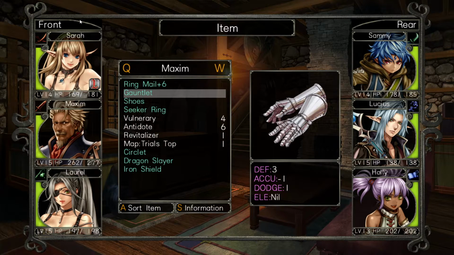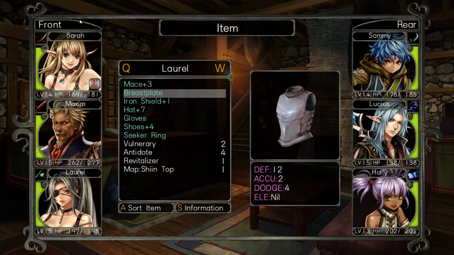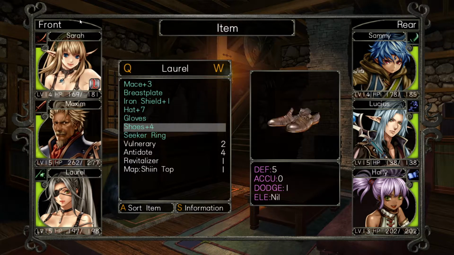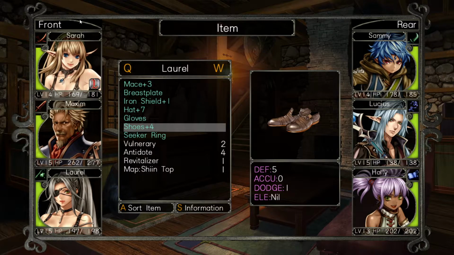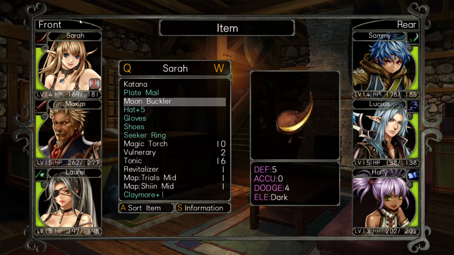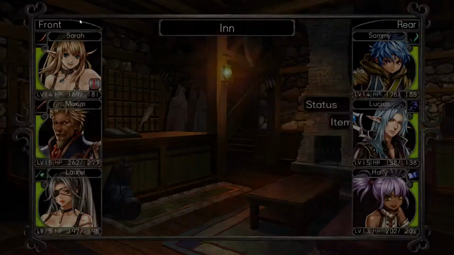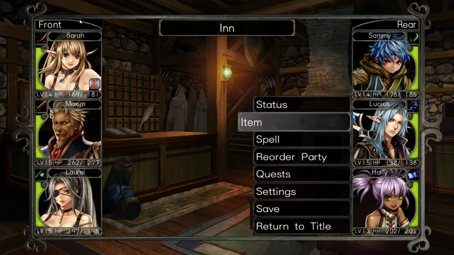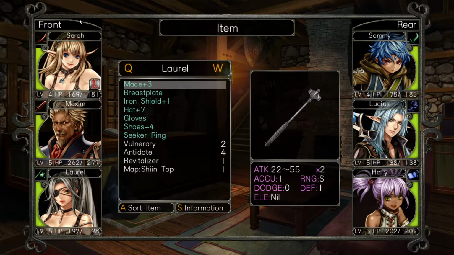What about gloves? What if I give her the gauntlet? No, that lowers her accuracy even more. Shoes plus four. Well, she's the least worrisome if she dies, because she always comes back, being the main character. So we'll give her that for now. What other items do we have?